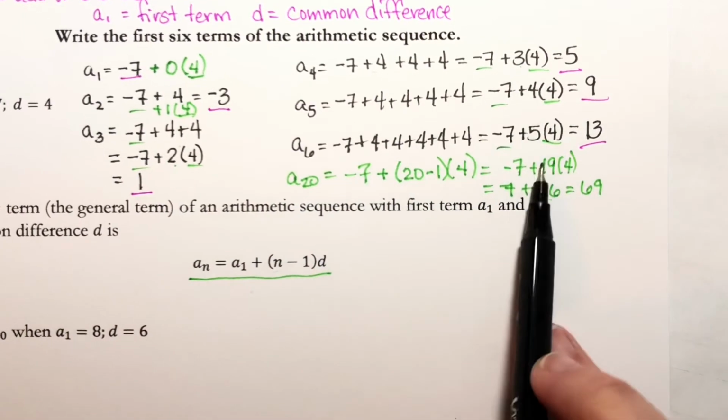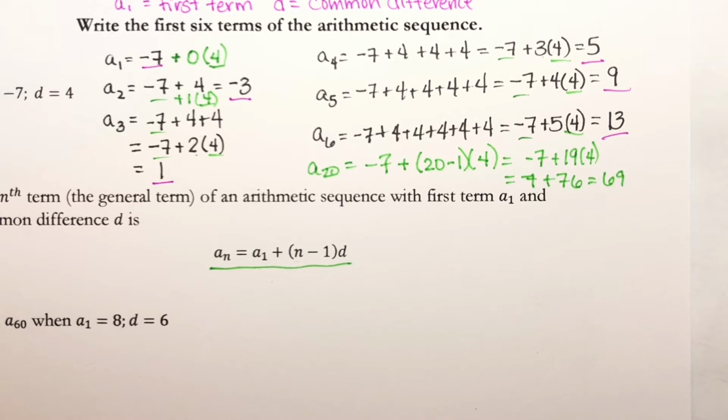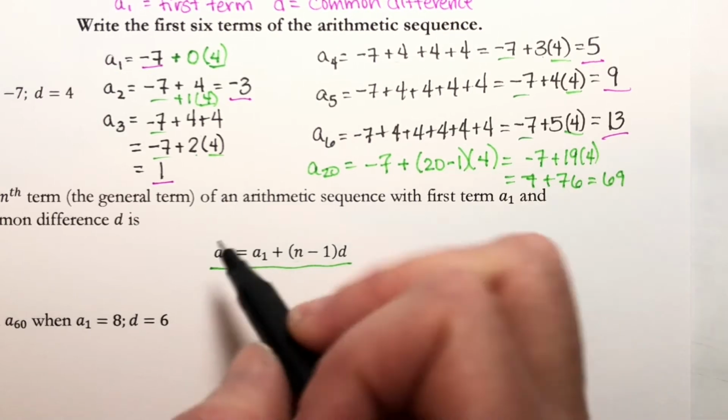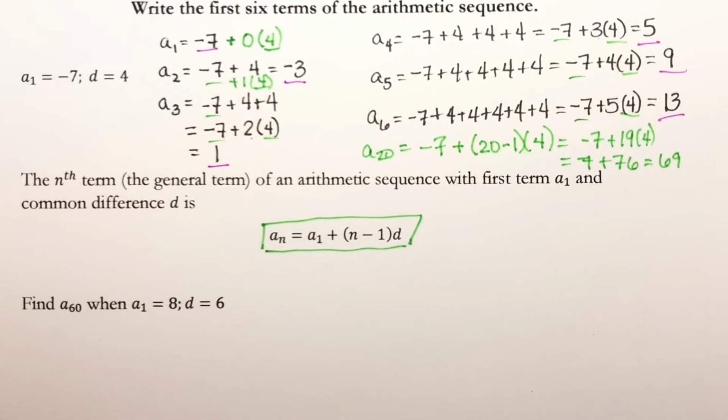This type of thing happens every time because we're either adding or subtracting the same number every time. That ends up being a repeated addition. And anytime we have a repeated addition, we can change it into a multiplication as shorthand. That's where this formula comes from. This is something you will need to know because you're going to be asked to use it a whole lot.